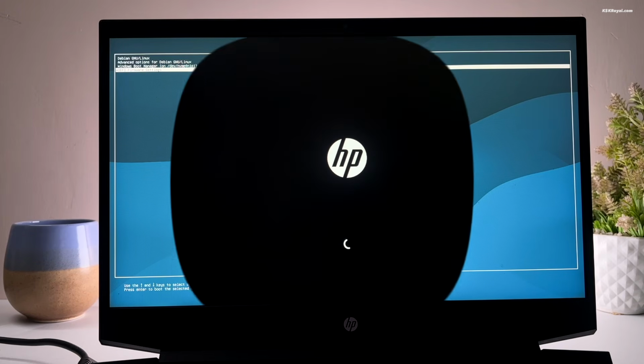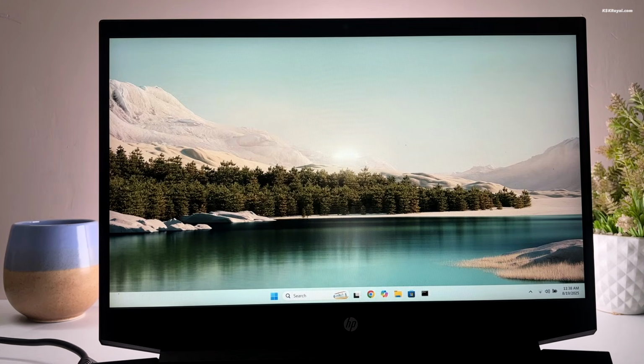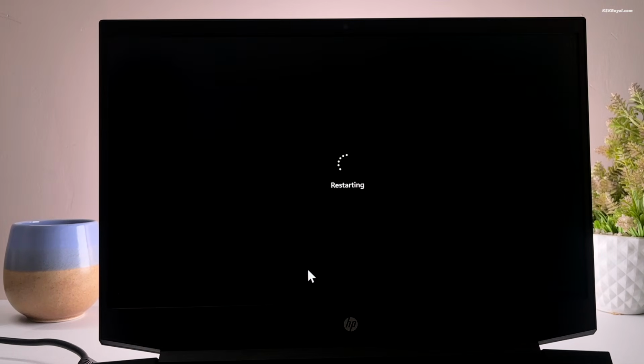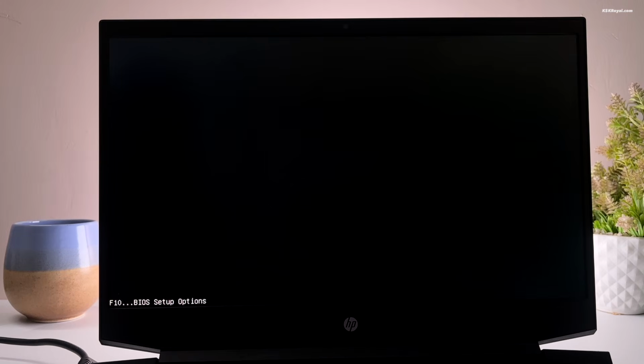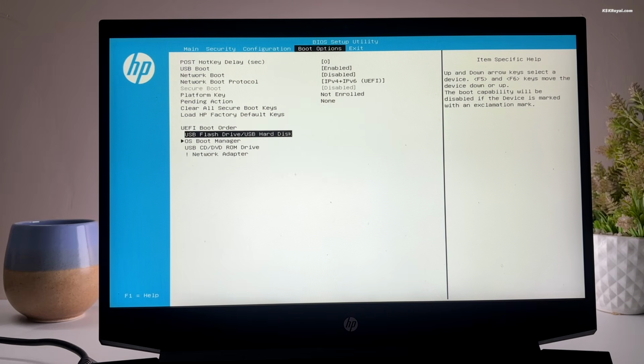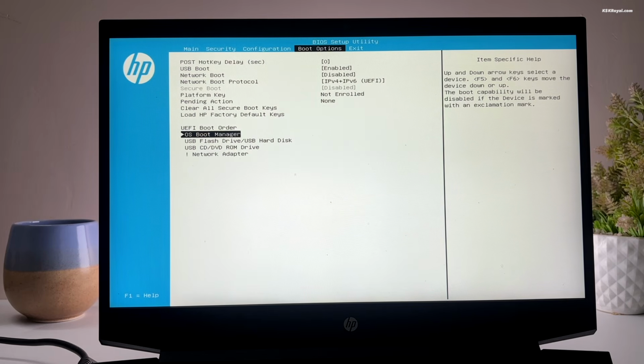If in case you don't see the GRUB boot manager and your system boots directly into Windows 11, just restart your computer. While it's restarting, press the BIOS key to enter the BIOS settings. In the BIOS, look for the boot options and select the primary boot device as OS Boot Manager under the UEFI section. Then make Debian as the default boot manager. Once you have made the changes, reboot your system. Now you should see the GRUB menu.